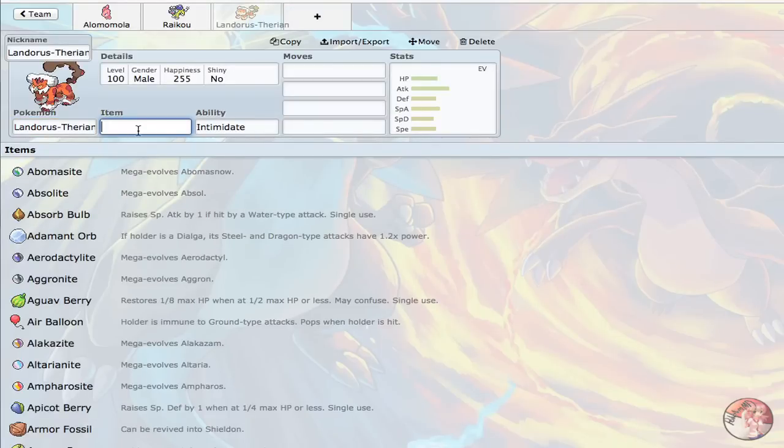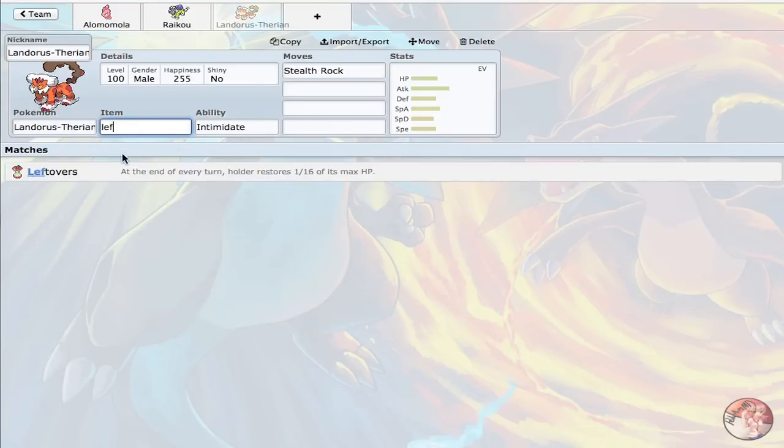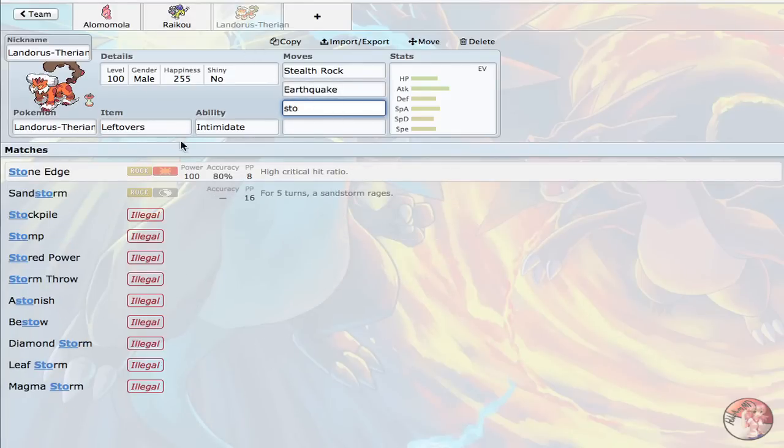Now Landorus-T, one of my favorite Pokemon. Honestly, it's my most used Pokemon on any team. I love this Pokemon. And I'm going to use it as a Stealth Rocker for now. We could change around the sets. We're probably going to change around Pokemon as we go. And Earthquake is great, just spamming the STAB. Stone Edge helps it be a bird check.